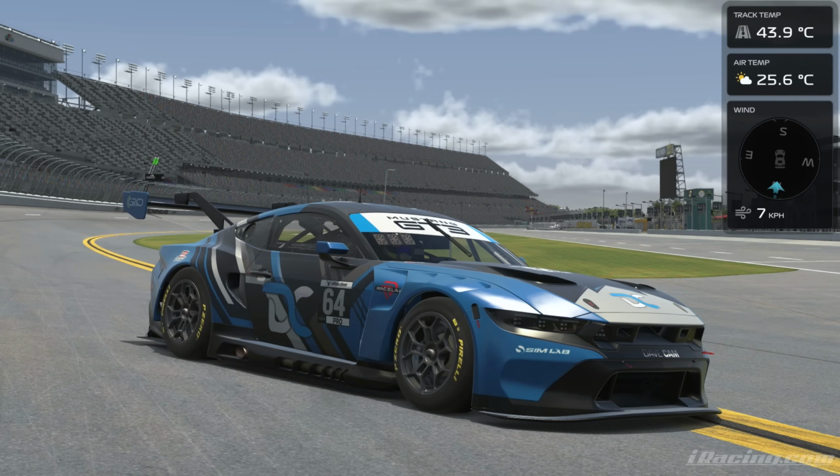It can go up 10, 15 degrees. And I don't care how fast you are or what setup you've got, you're not going to be able to match the lap times that are set at the start of the session when the track temp is cool. Another thing to keep in mind, if you're comparing yourself to drivers with a similar iRating to you, was their lap time set on race fuel, or was it a qualifying lap?